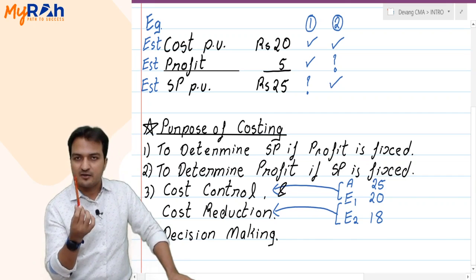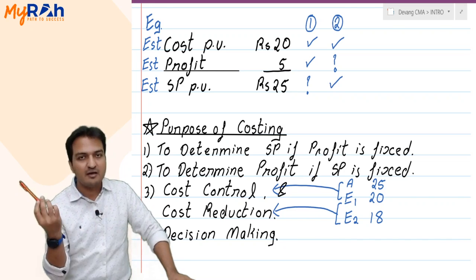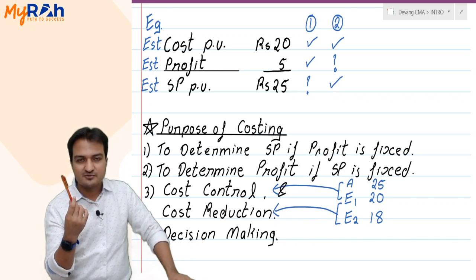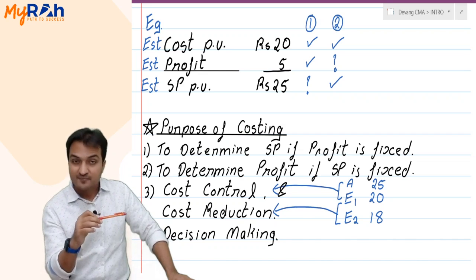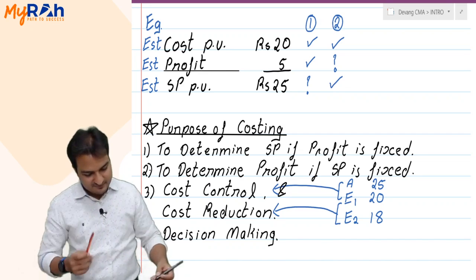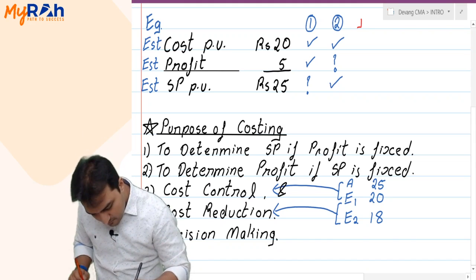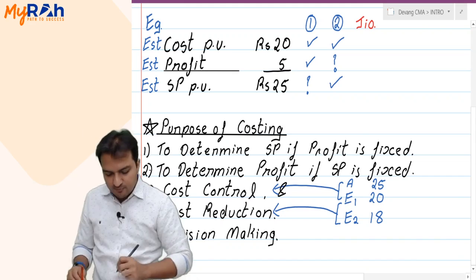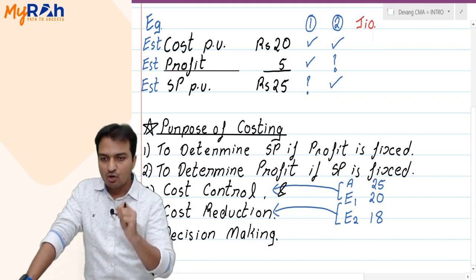Say Mukesh Ambani. Say Mukesh Ambani entered the pencil manufacturing business. Mukesh Ambani enters any business in the country. Reliance Industries is such a huge group, they produce so many things. So nothing can stop him from entering this industry. Say he starts manufacturing these pencils under the brand name, say Jio Pencils. Now you know what strategy Jio has always implemented.